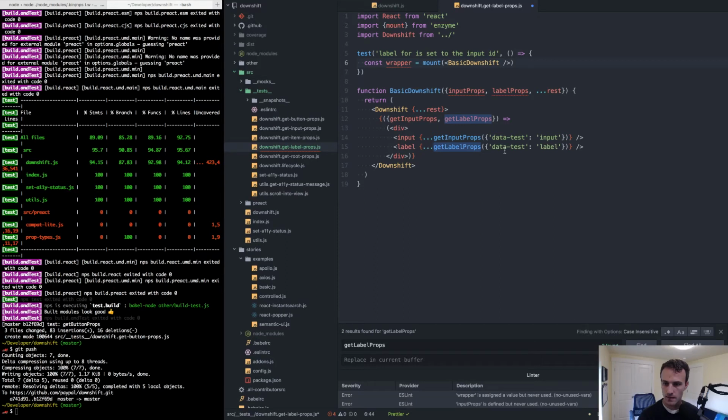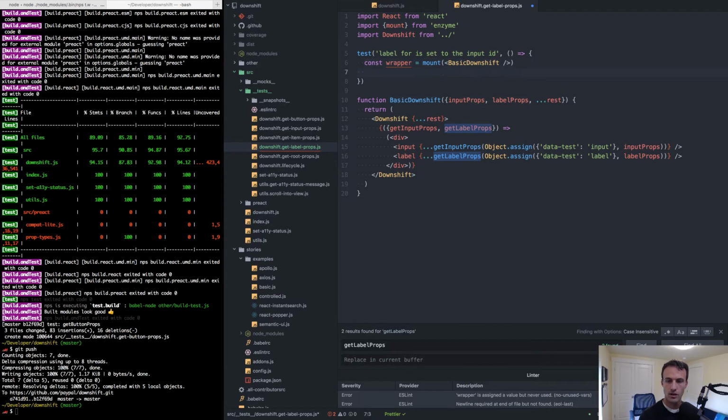And actually, Object.assign to do that, input props, label props. Okay.